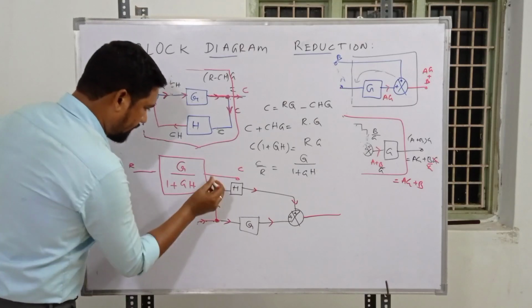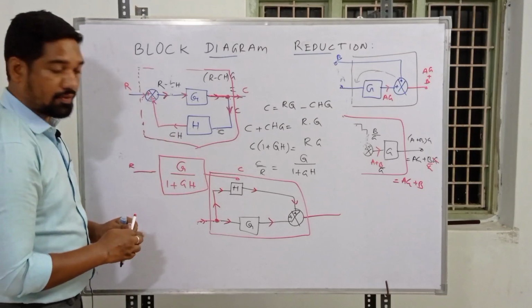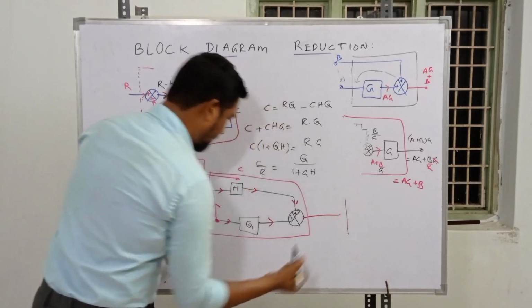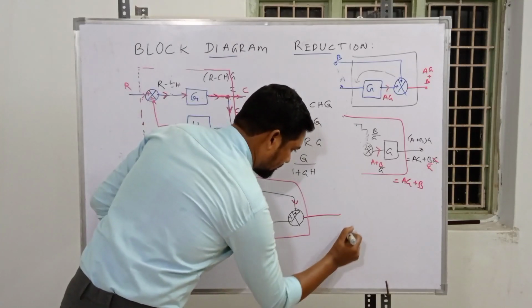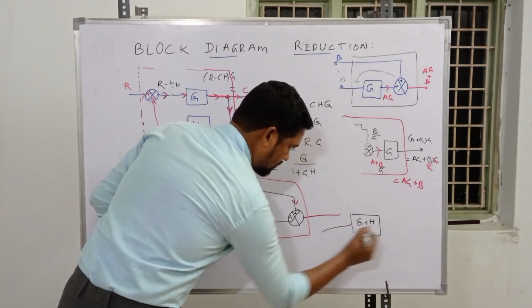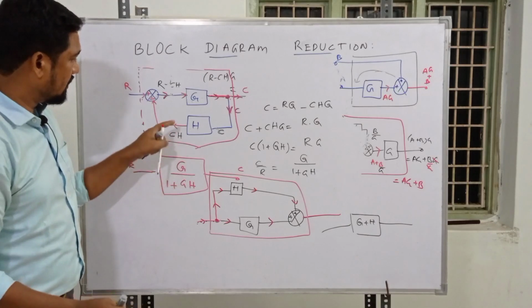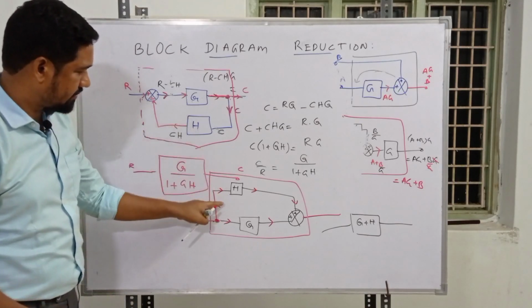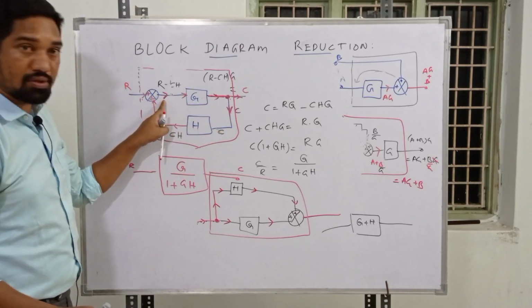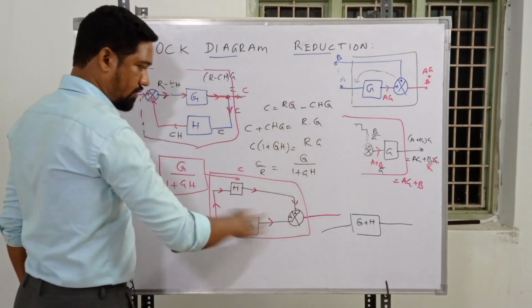And what modification is to be done over here, guys? These two signals are simply added, right? So from this point to this point, inside the block, we can make a single block. It's a single block, G plus H. It's up to you to use your common sense if you come across this one and this one, as there is a bit of difference. It's a closed loop, as the signal starts from this point and comes back again to this point. Whereas this one starts from here and goes away towards forward, right?